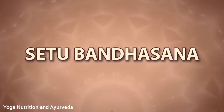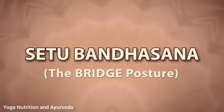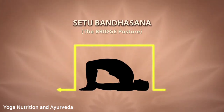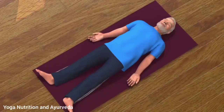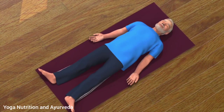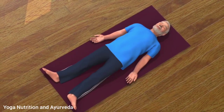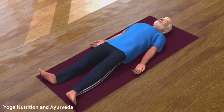Setubandhasana. Setubandh means formation of a bridge. In this asana, the posture of your body becomes like a bridge. This asana is also called Tadasana. Lie down on your back with a comfortable distance between your legs. Place both your palms on the floor in such a way that they are facing towards the sky. This asana is called Shavasana.